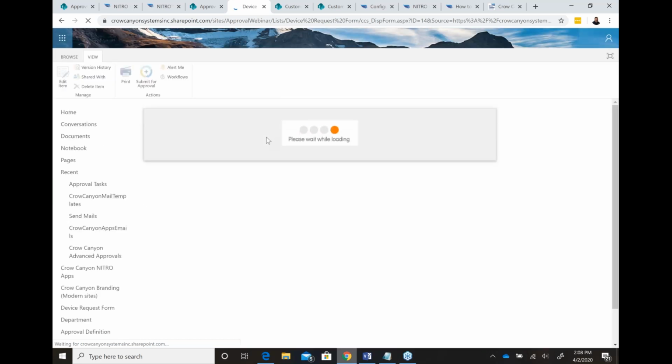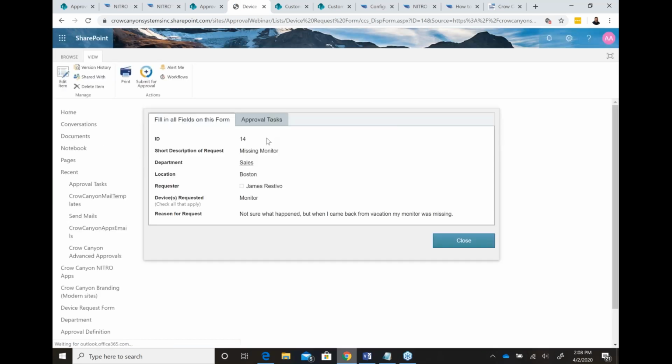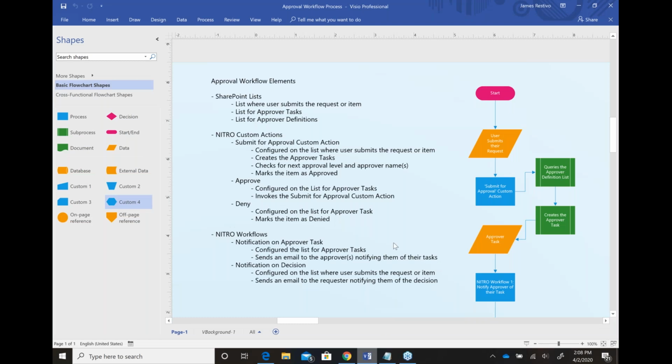So the user comes in, they submit their list, and one thing we're going to refer back to in a couple ways here, I just want to bring it to your attention right now, is this Visio diagram. You should be seeing a Visio diagram on your screen now that goes through the process essentially and how we set up these approval processes. This will be available to you after the webinar, so I'm going to refer back to it a couple of times just to help visualize where we are in the process and what we're doing. So I will bring that up a few more times.